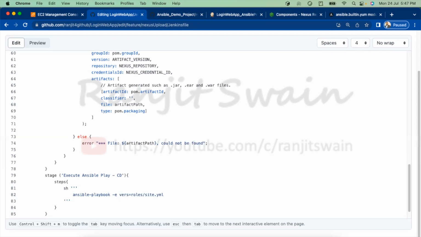Verge equal to, and here we have to pass the build number, right? Build equal to, pass the build number. So this build number is nothing but the environment variable of the Jenkins. So it will pass the build number of this particular build. Based on that build number, it will get that particular artifact and deploy it. Okay. Now we can see here, we have this particular build path.